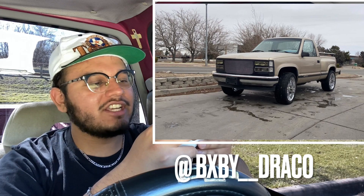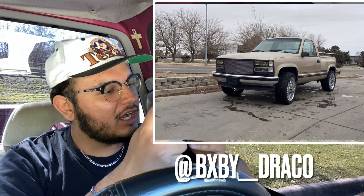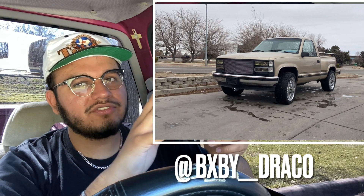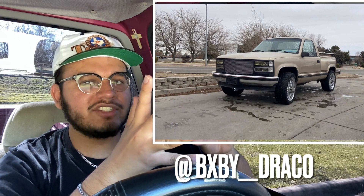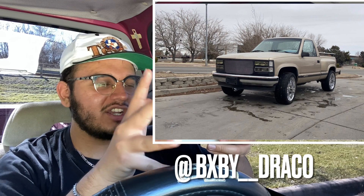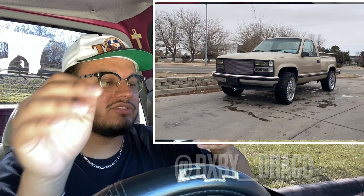Next we have another OBS — a tannish color, not sure exactly what shade it is. Give it a small drop because those tires look way too thick. If you got lower-profile tires this truck is gonna look nice. It actually looks lifted. I don't know if you're going for a lifted or slammed look. The grill looks nice — just color match it and the side mirrors. If you get new clear headlights instead of smoked ones the truck is gonna look A1. I'm giving this truck an 8 out of 10.